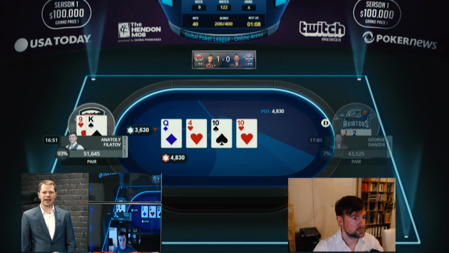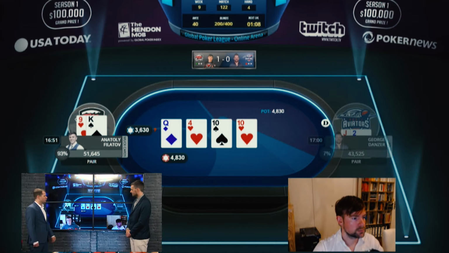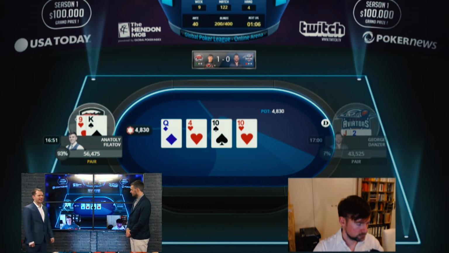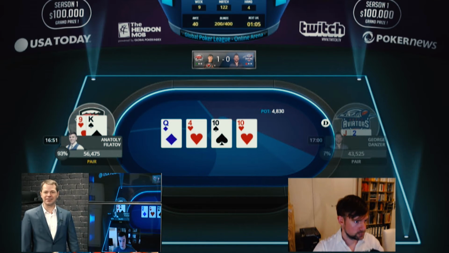When we were watching the commentary with Anatoly, he was just pretty nonchalant about it. It's like, this is just obviously what you do. And this is how he got a very nice lead on George Danza in this match. He just pillaged him with small bets by doing stuff like this. This is not a huge, sexy bluff or anything like that, but it was enough to take it down. Yeah, he won this small little pot with relatively little risk.